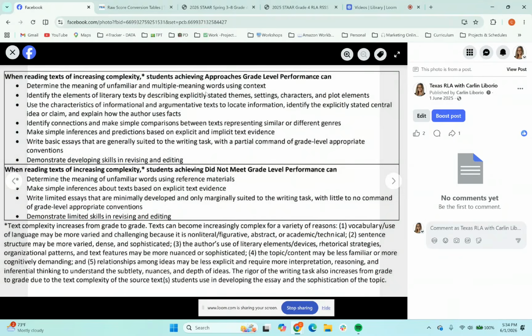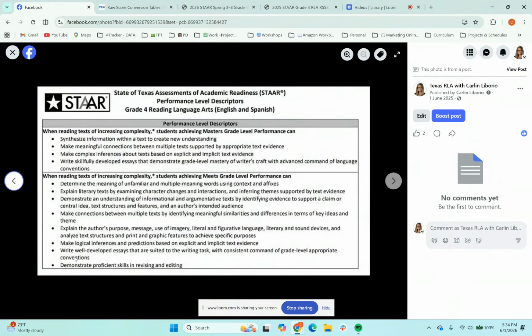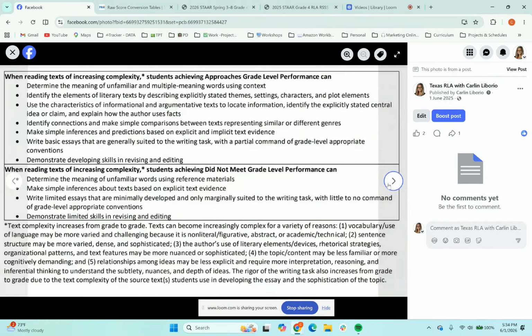If you look at approaches, it basically says things like determine the meaning of unfamiliar and multiple meaning words, identify elements of literary text. So they should be able to do basic things, but it's not going to be as deep as when you look at meets and masters. When you look at the verbs, meets has explain author's purpose, explain literary text, things like that. Approaches is more like identify.